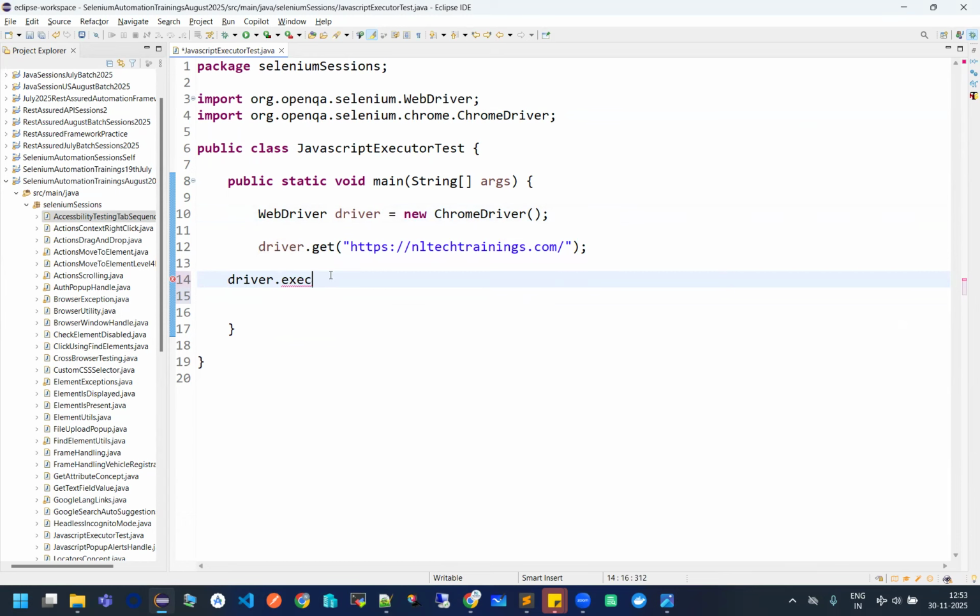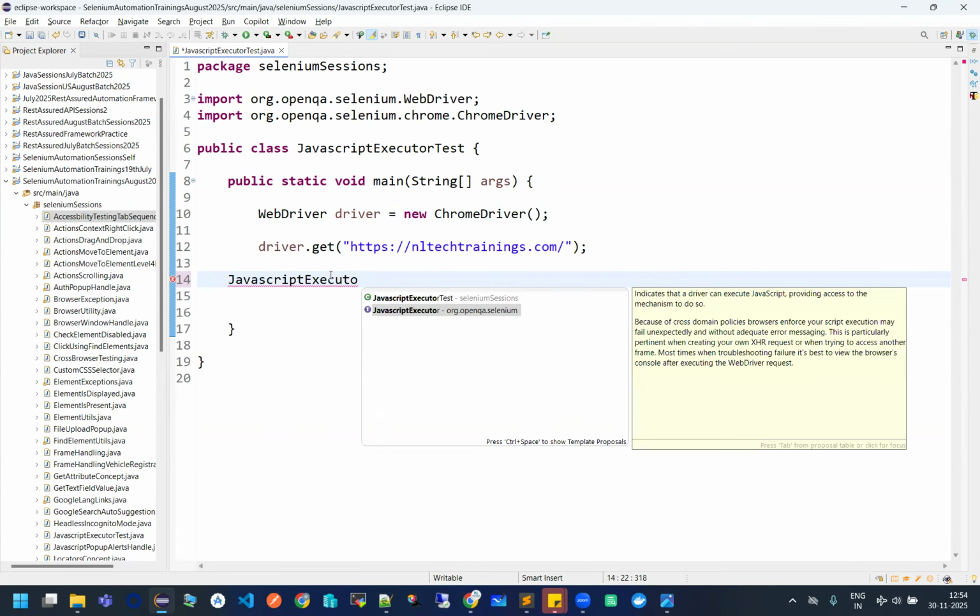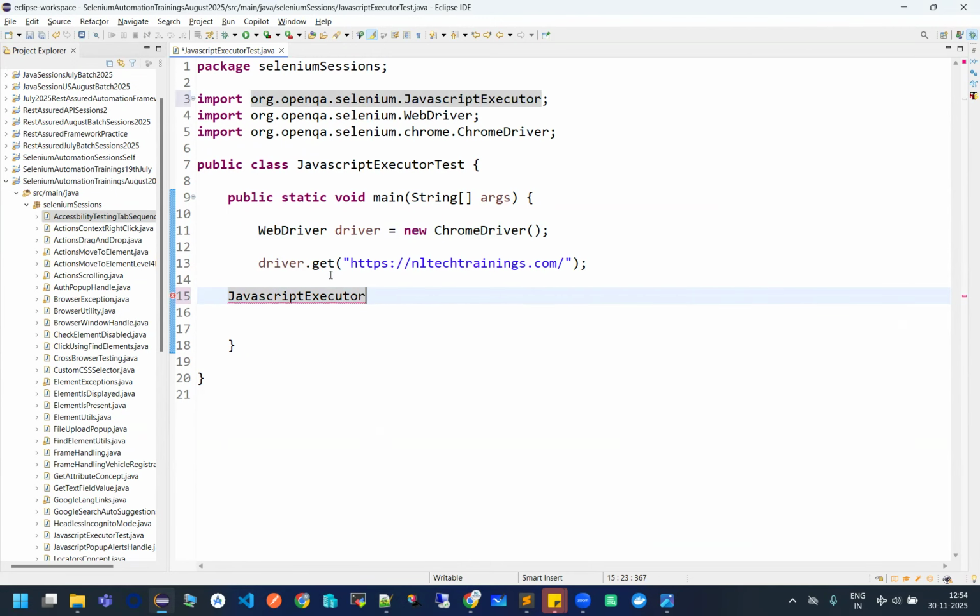No. I can only call that executeScript with JavaScriptExecutor. Yes, JavaScriptExecutor is the interface. If I'm creating a reference of it, even then I won't be able to call that executeScript. Why? Because I cannot create an object of this.